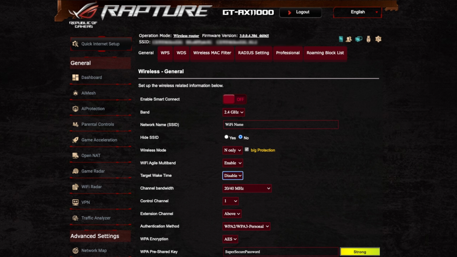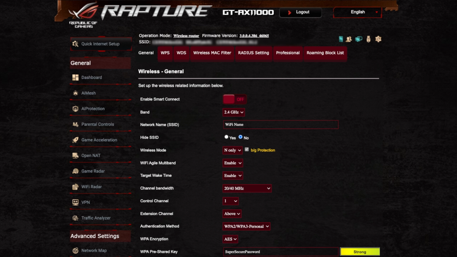This essentially allows 802.11 or Wi-Fi 6 features. It effectively increases devices' sleep time and significantly conserves battery life, especially for your IoT devices and things like that. So that's the main feature of this, that it'll conserve battery life on your connected devices. So it is advisable again to leave that enabled.